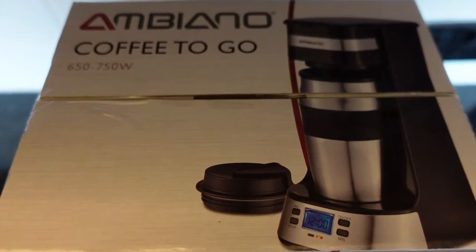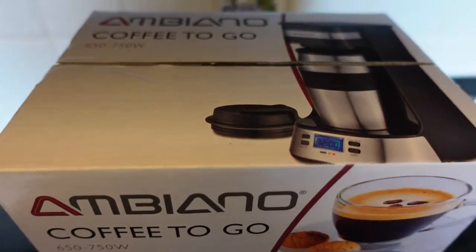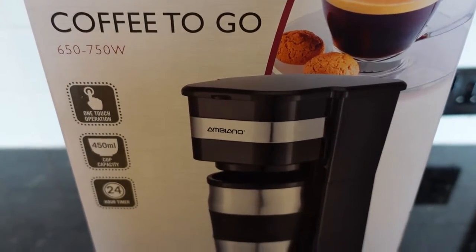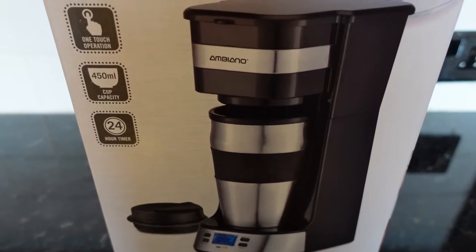Today we're looking at the Ambiano Coffee to Go machine. We got this from Aldi and it was £16.99. Now I was looking at the equivalent machine in Lakeland and it was £40. So this is an absolute bargain.